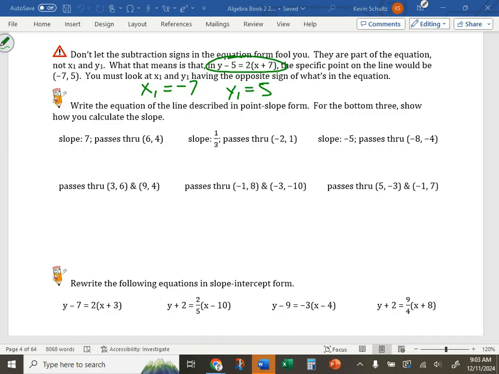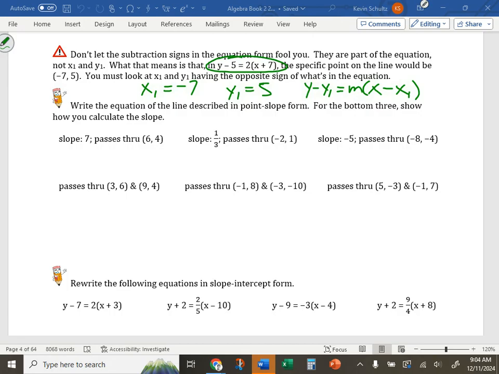Why would that be? Right? We said point-slope form is y minus y1 equals m times x minus x1. If this is the equation that I give you, that x1 spot, why would it be a -7? Think back to our rules for addition and subtraction. We saw the same thing in our slope formula too. Let's come back to that, okay?